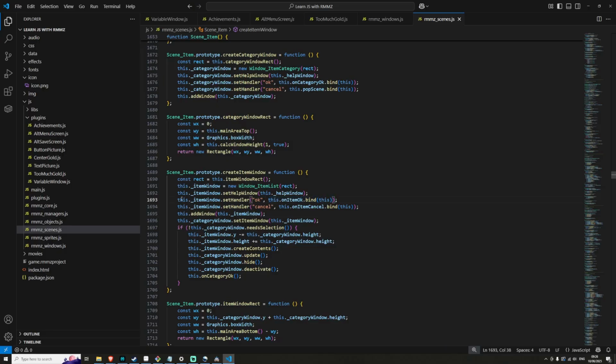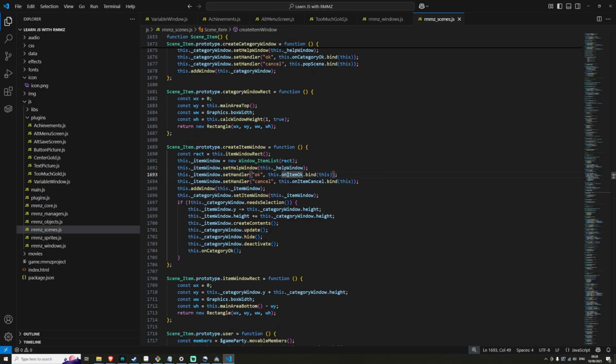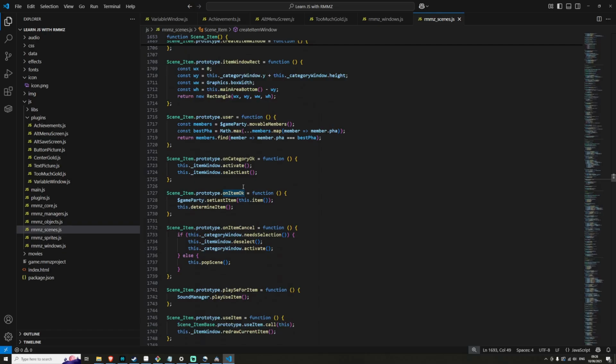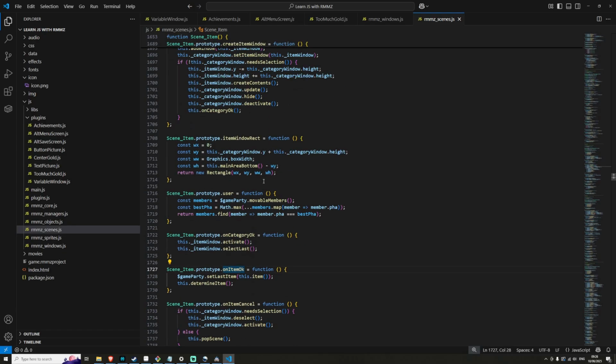So there's a lot of syntax here that maybe we haven't seen. So this is where I would say your intuition starts kicking in the more you work with this stuff. You might not know exactly what this does, but you can kind of guess that this dot on item OK, let's have a look. There is a method called on item OK.